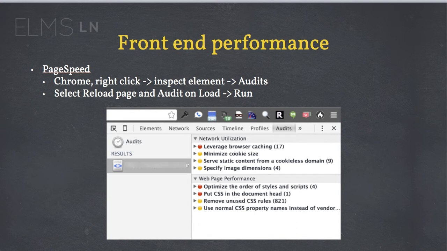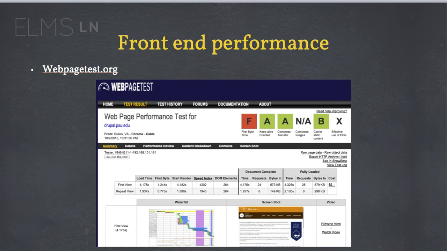Page speed is another one. This is by Google. It's built right into Chrome. It's in the audits tab. I don't really like this one as much. It doesn't give as useful information. I still run it, but I think YSlow is just a lot easier to read. It's a lot more user friendly. It's something you could take to someone and say, hey, can we fix this, if you don't have the ability to. You can also go to webpagetest.org and it'll do similar tests to YSlow and give you reports. It's pretty cool.